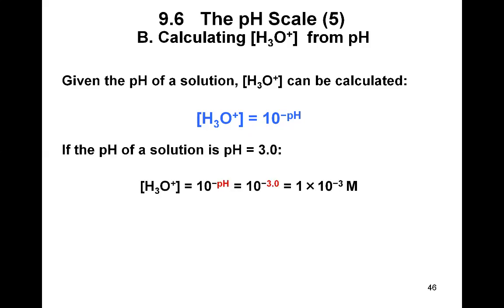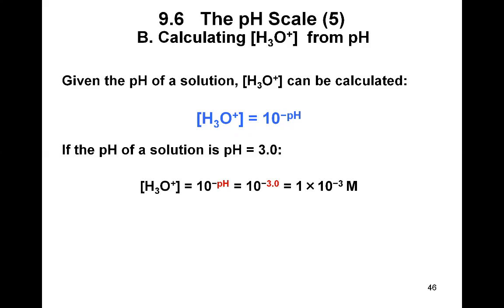And so for us, a pH that is equal to 3.0, for example, if you want to calculate the hydronium ion concentration, you take 10 to the power of negative pH. That's the formula. Next, you plug in the value, so 10 to the negative 3.0. And 10 to the negative 3.0 in scientific notation is written as 1 times 10 to the negative 3. Sometimes the 1 is even omitted because it's implied when it's only 1. And sometimes it just says 10 to the negative 3 molar.